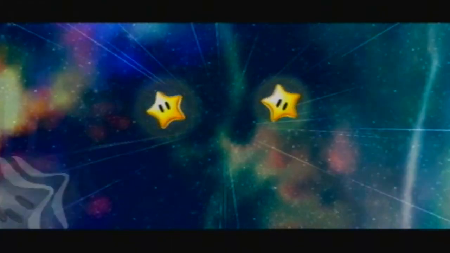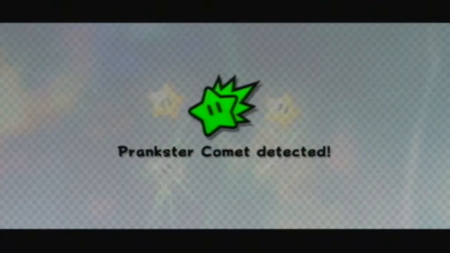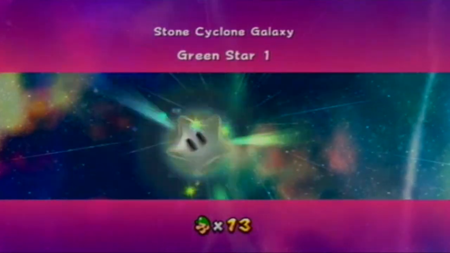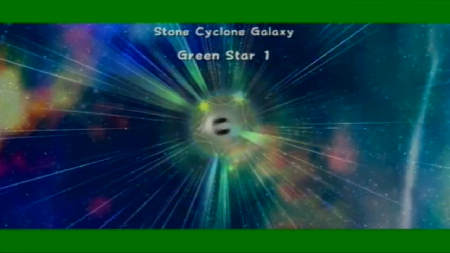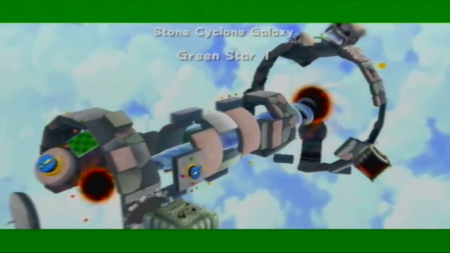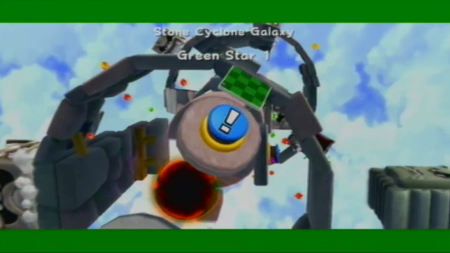But anyways, continuing on, yet another throwback to a previous game. First Mario Galaxy, Stone Cyclone Galaxy, let's go! Getting to the star selection screen with a Prankster Comet detected thing, and the green stars over here. Green star number one is gonna be the obvious choice because, of course, who doesn't go for number one first and then the second one? Well, only people that don't know where the first one is, that is.